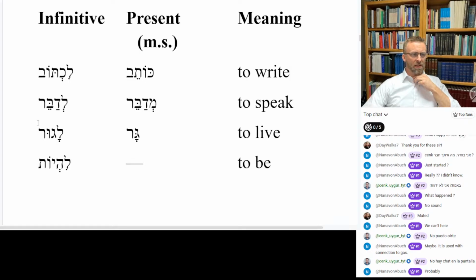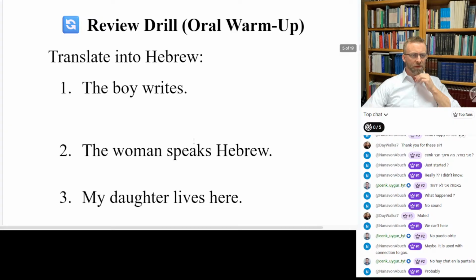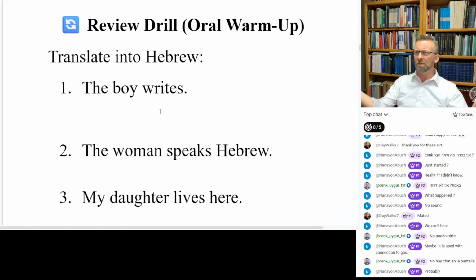Where are we going? We're going back to this. There are infinitives, and let's do a Hebrew drill here, just for our review words. How would we say the boy writes? Again, we're going to limit ourselves to the vocabulary that we're using in our lists for now, because everybody has a different proficiency level in biblical and modern Hebrew. Just to keep everybody on the same page, we're going to use the words that we're putting in the vocab lists, and we'll expand our vocabulary with each lesson.